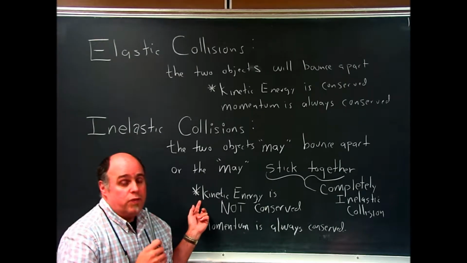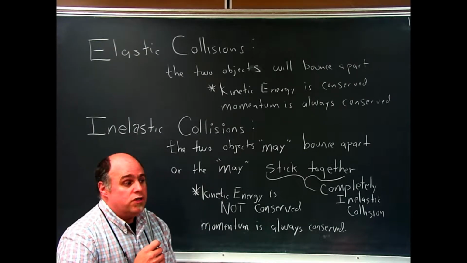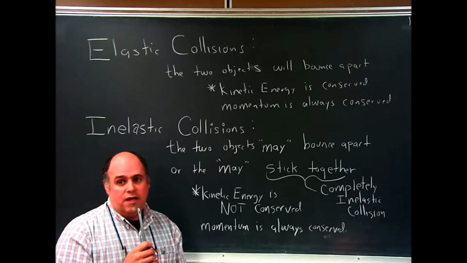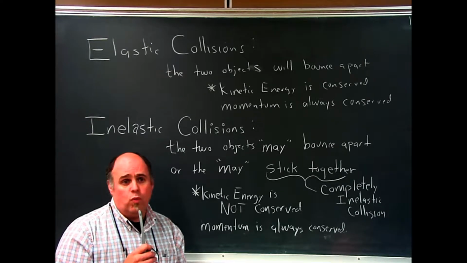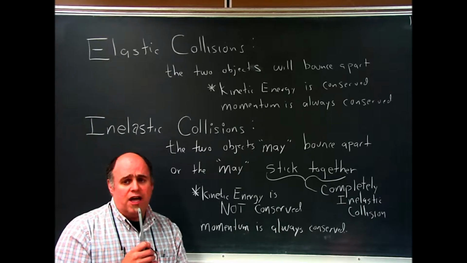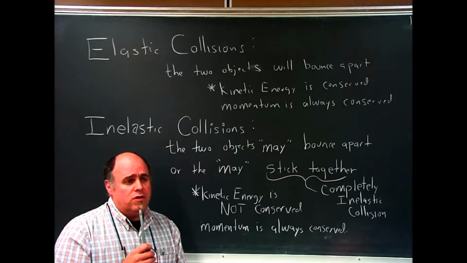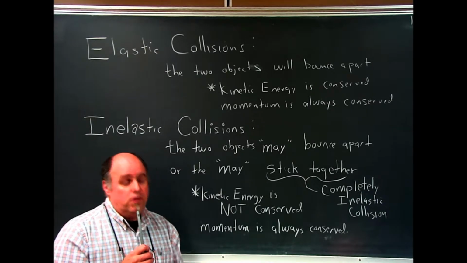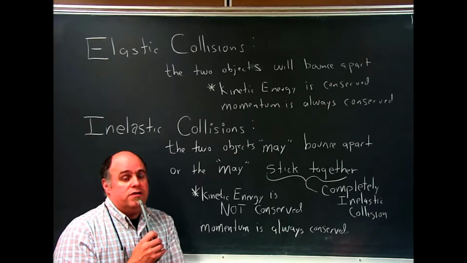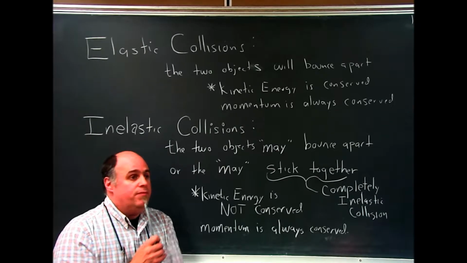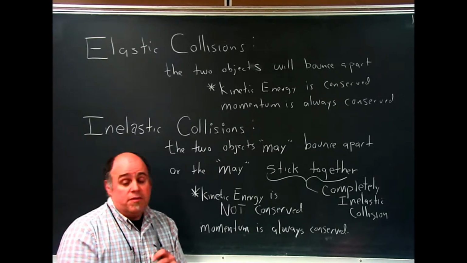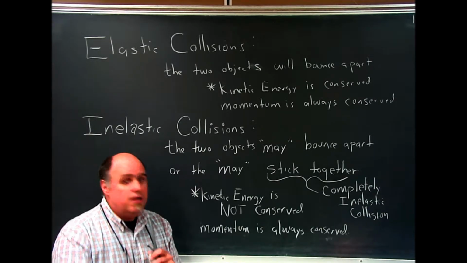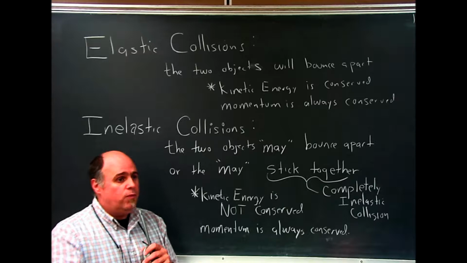So what does that mean? The kinetic energy is the energy of motion. So the two objects had some kinetic energy. They were either both moving or one of them was moving, but something had to be moving if there was going to be a collision. So the motion energy before the collision will not all be conserved. Some of the energy from motion is going to be converted into sound. So when two things collide, most likely you're going to hear a bang when they hit.